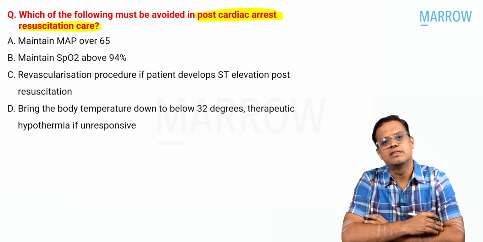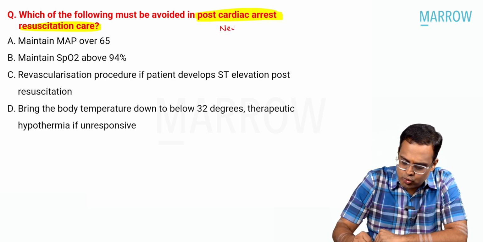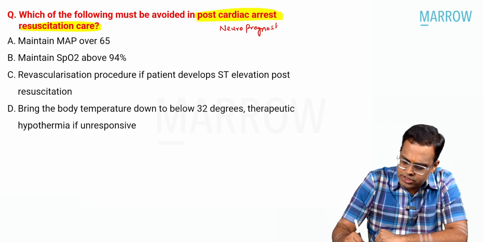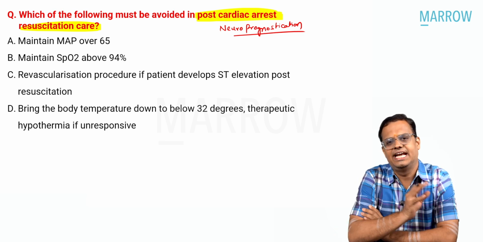It's there in your notes also. If you want, please see there. That is called neuroprognostication. Why do we need prognostication? Why do we need to evaluate neurally? Because there are many in our country. I'll tell you the fact.